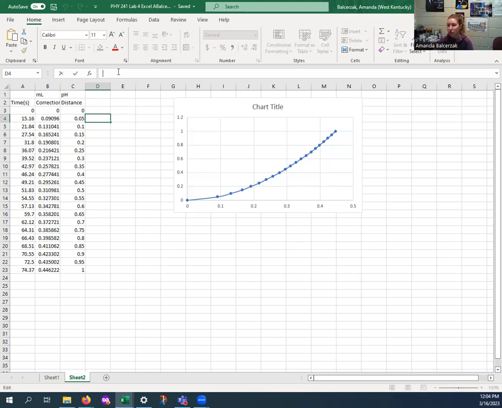And we're just using the slope formula. So it's going to be y2 minus y1 over x2 minus x1. In this case, our y values are distance; yours will be pH, like it says in the handout. So the cell number is going to be C4 minus the original one, that's going to be cell number C3, divided by, now you would use your volume, so I'm going to use this one, B4 minus C4.